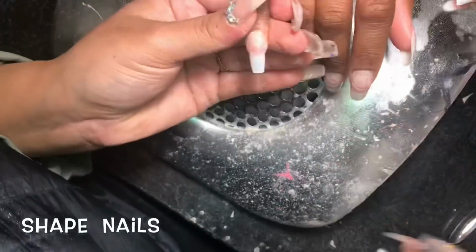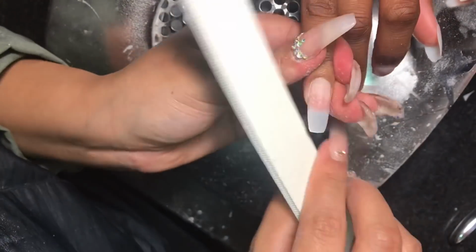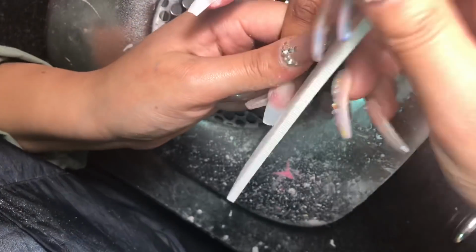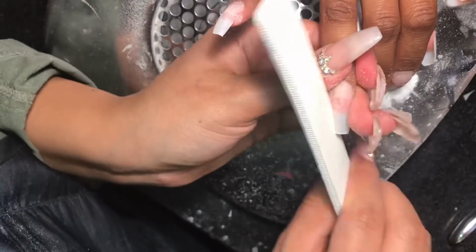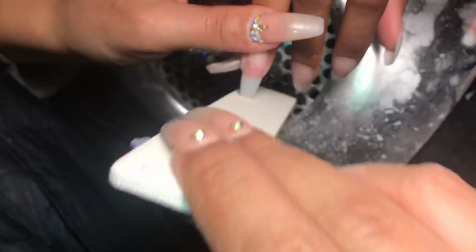Alrighty, so now I'm just going in with my nail file to shape her nails. So once again, she wants a coffin shape. Remember, you want to alternate from side to side when you're filing. That way you don't file too much on one side, and then your nail is crooked. So just alternate from side to side, and whenever I file my tip, I do it at a 90 degrees angle. That way I get a nice and straight tip.